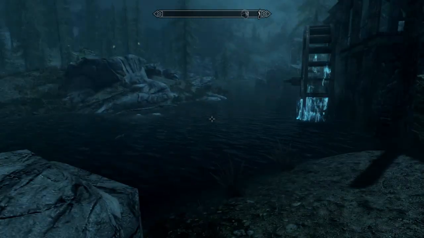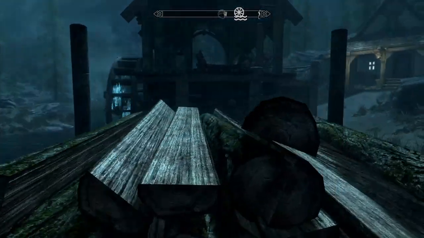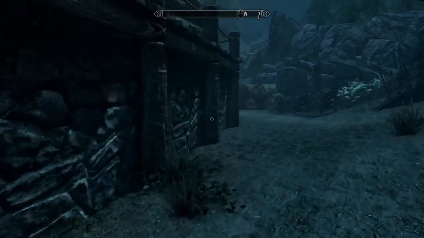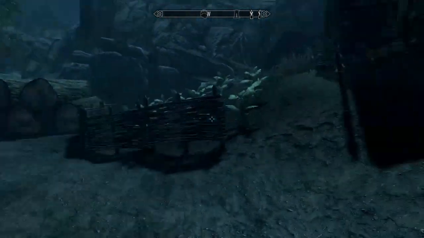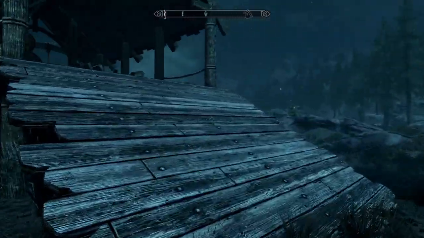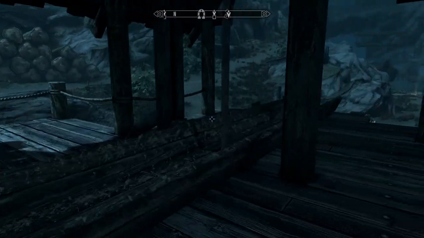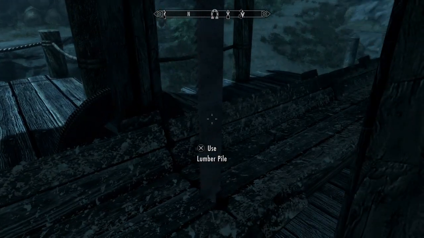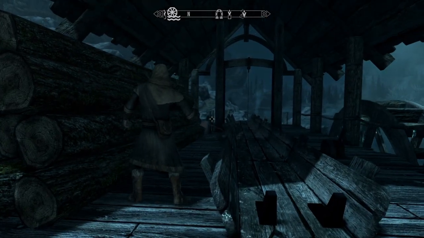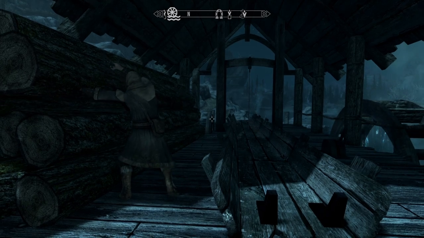Look at this. Because it's a mountain, you get some pretty fast water that could power a mill. And you see up here they got their saw. That water powers the saw. See, they're making use of their space. Potatoes, beans, greens, tomatoes, potatoes, chicken. Turn it on. Use lumber pile. Alright, let's give it a shot and help these people out.